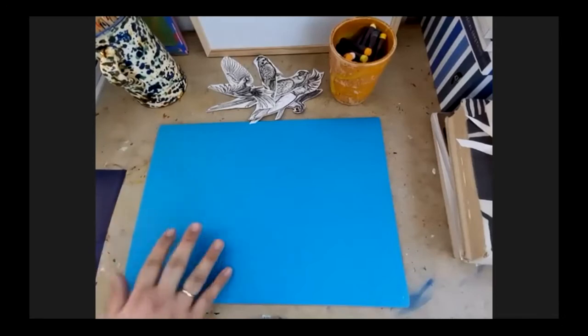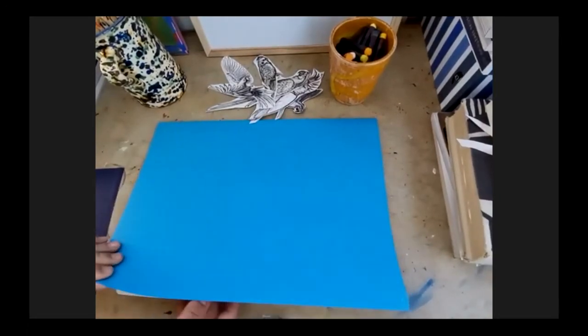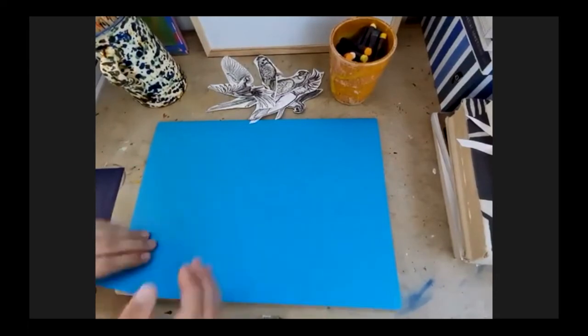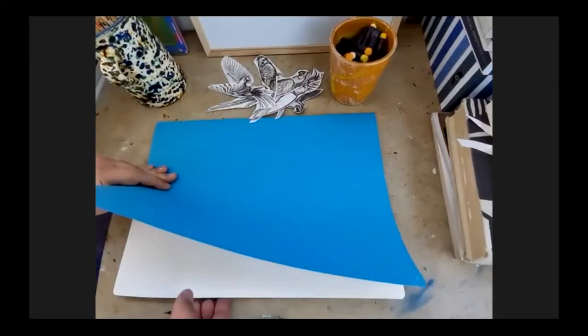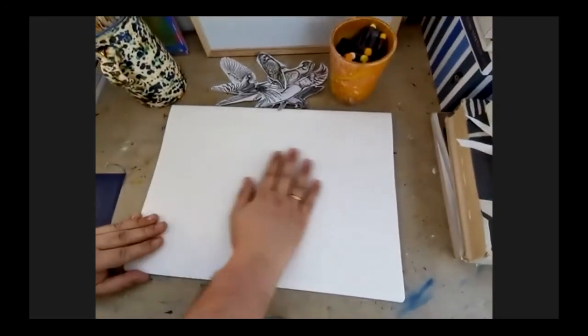So let's get started. The first thing we're gonna do is, I'm just gonna show you the different materials that I have. So today I'm gonna be working on A3 paper. You can work on A4 paper, or you could work larger if you wish. I'm just working in a landscape orientation. So it goes across like this.